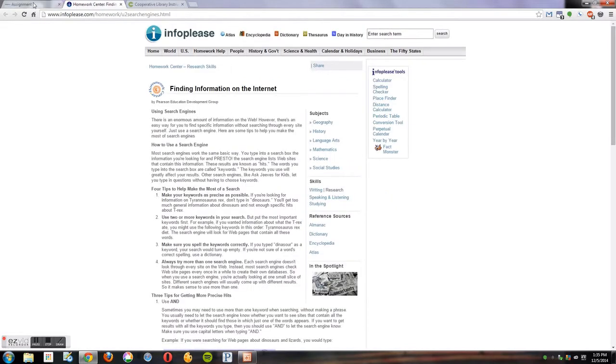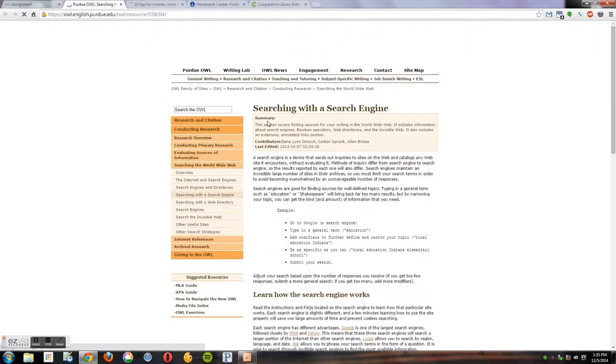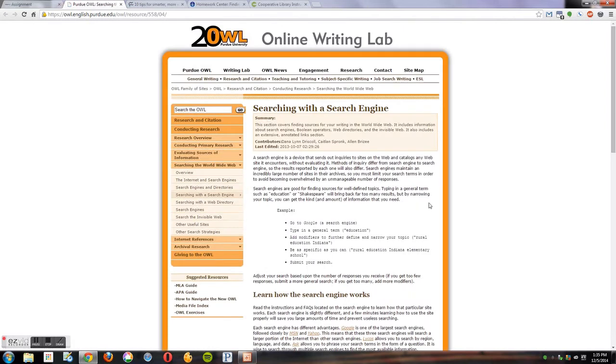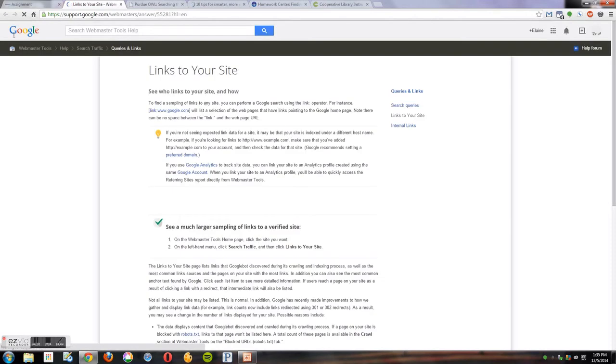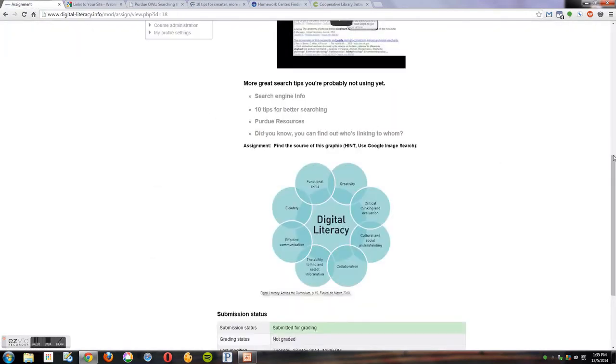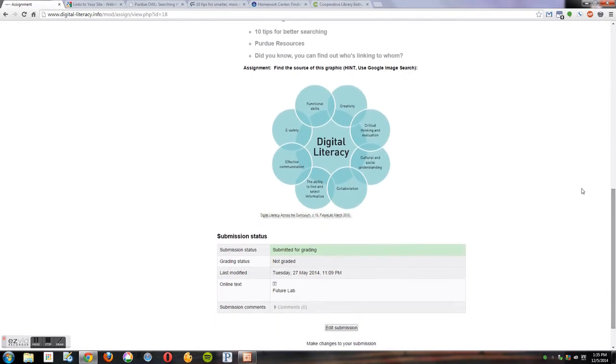component. So luckily, there's a lot of resources out there from universities and publications. So it's really helpful. There's so much out there, but I just wanted it to coalesce into one place and for kids to learn things about the internet that they maybe didn't know. This assignment is to find the source of the graphic, and I'll kind of race through some of the others, but it's important, I think, that they see just how easy it is to do it right.